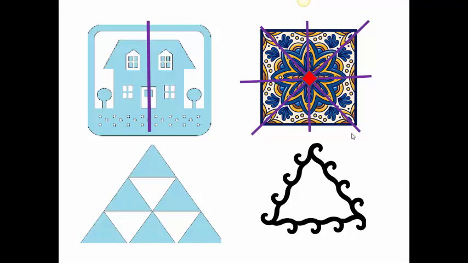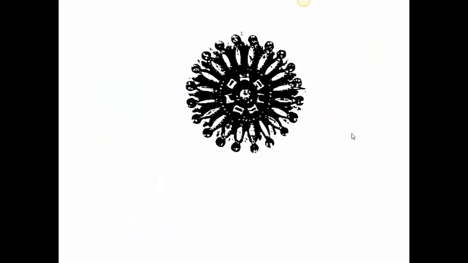Now, what about this one down on the lower left? Is it a 6-fold, 4-fold? Yes, it's a 3-fold. And do we have a mirror? Yes, we do. And here are the mirrors. And finally, what about this last figure? What do we see? Well, 6, 4, 3, yes. And is any mirror there? No. Those little wiggles break the mirror.